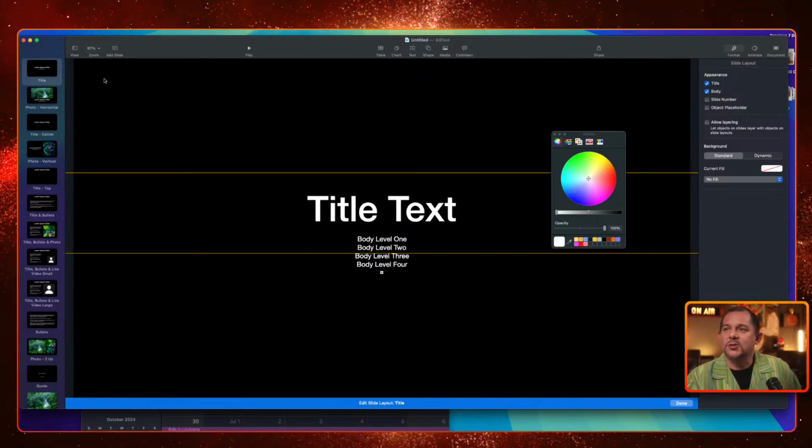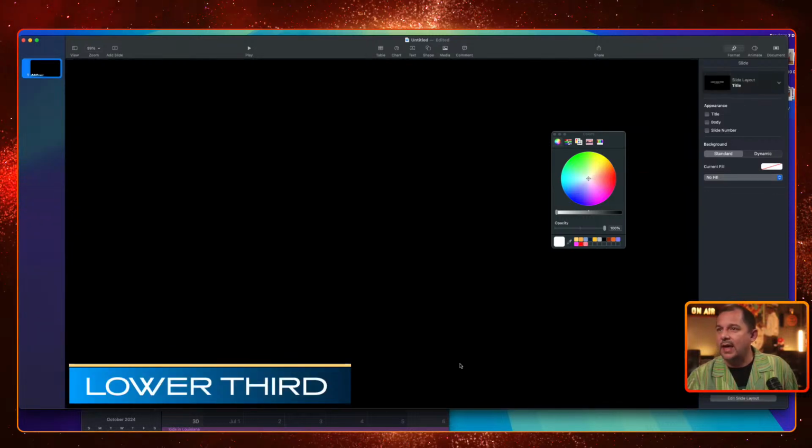All right, let me explain what's going on here. I'm using the title slide as part of the templates that Keynote ships with, right? When you populate the templates, it's what eventually gets displayed. You normally don't edit these slides, but right now you can see down at the bottom here it says Edit Slide Layout and under Title. So we're going to be done with that.